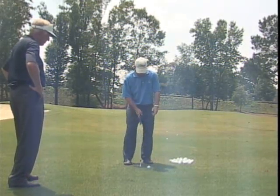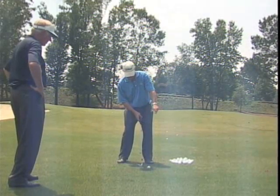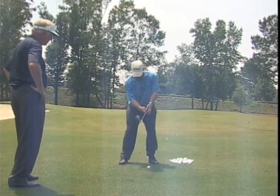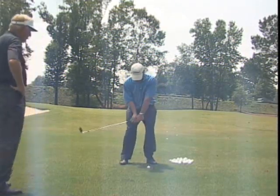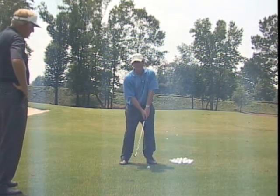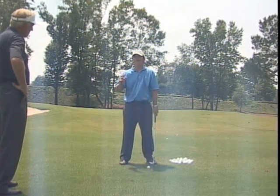So with the lob, you still keep a flat left wrist, vertical hinge action. And you play the lob opposite your left shoulder. It's the low point of your golf swing. So that would be its look. Correct or incorrect? That is correct. And then from there, all I do is pick it. Are you going to hit or swing? Are you trying to pick it though? Nope. Yeah, you're not trying to pick it.